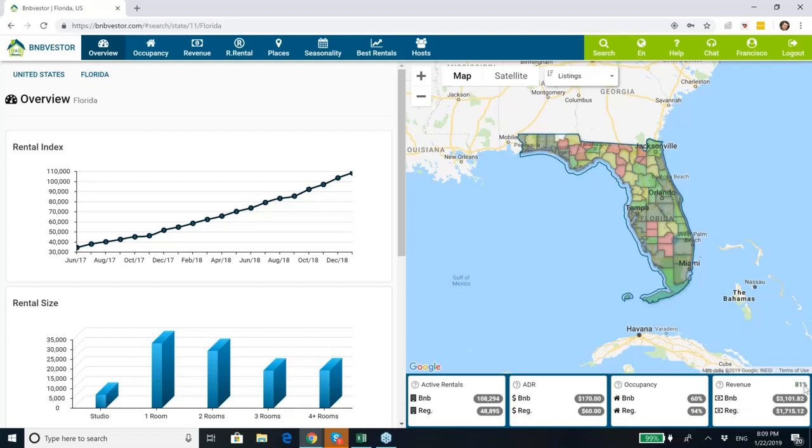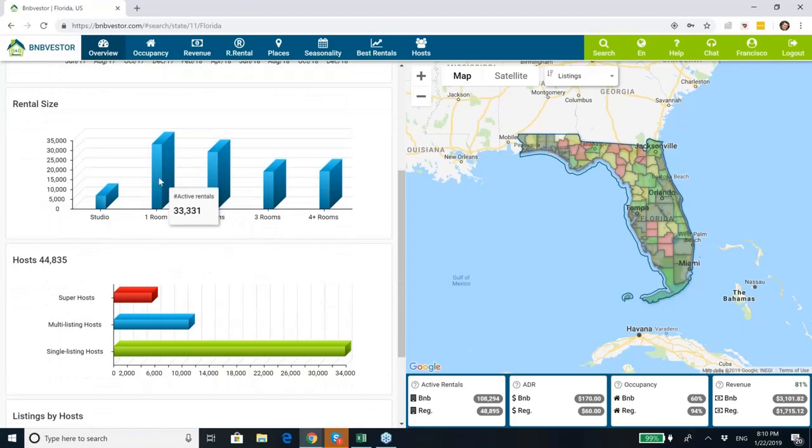the revenue in Florida is similar to the United States, 81%, but the income is a little bit higher. It's $3,101, but the regular rental is also a little bit higher at $1,715. As you can see, 108,000 rentals are in Florida at the moment. One of the other things I want to show you is, compared to December of last year, 54,000, to December of 2018 is 103,000. So you can see the growth in the number of properties coming in.